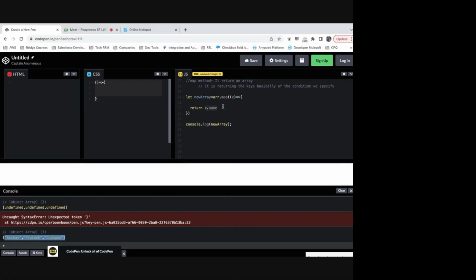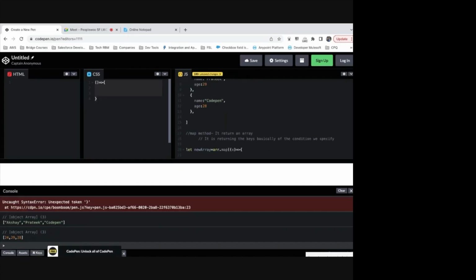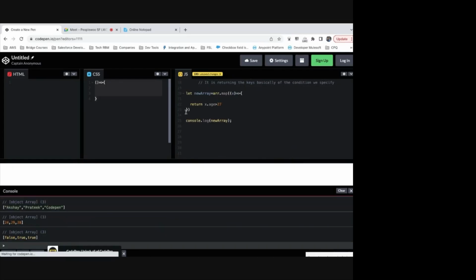So let's say, let's replace the age. I want to return X dot age is greater than 27. So it is now returning me the ages, but in which format? Boolean format.